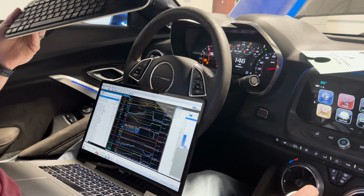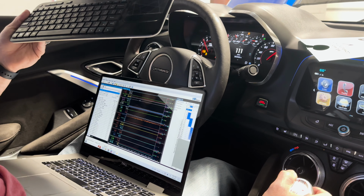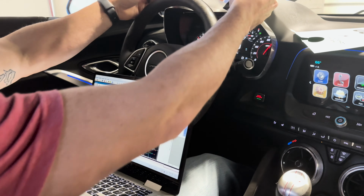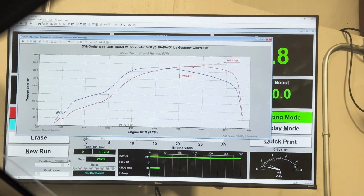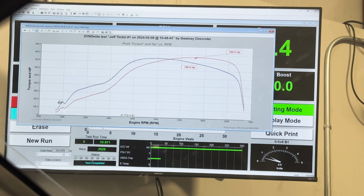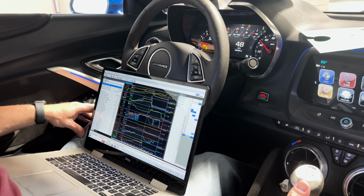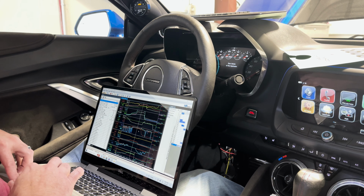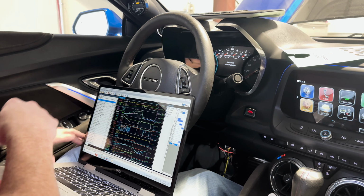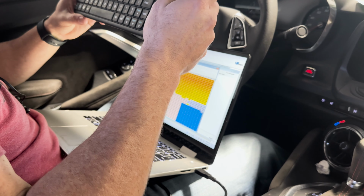Like that degree of timing. It looked like it fell off a cliff. 25 horsepower, taking a degree of timing out of it. Air fuel ratio was still pretty close, so that was essentially 2 degrees less timing than the last pull. I'd like to see if a degree or a degree and a half back gets us back to where we were at. Let's just see how bad it hurt it in the mid-range with that degree of timing.